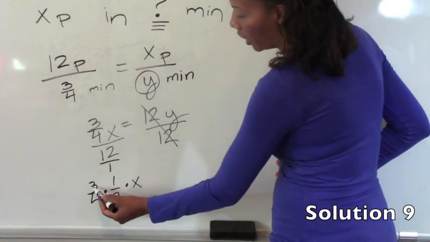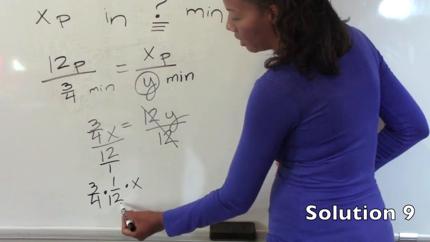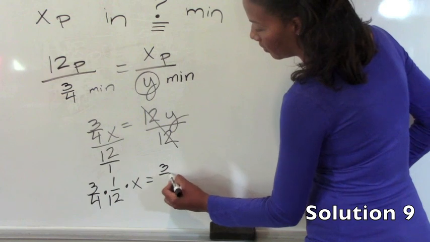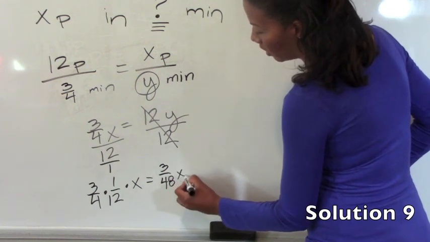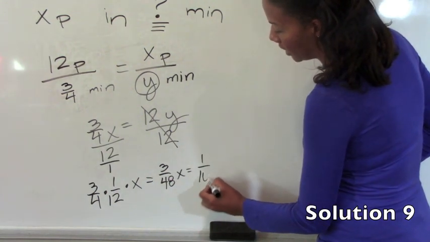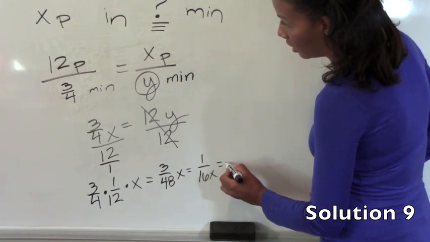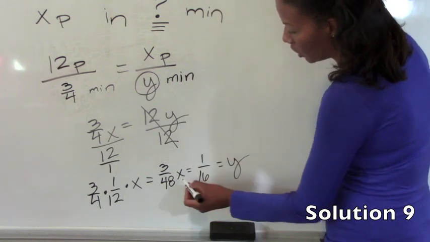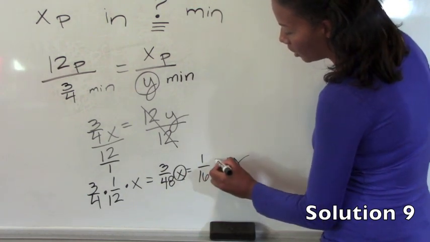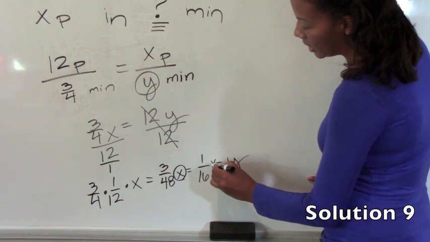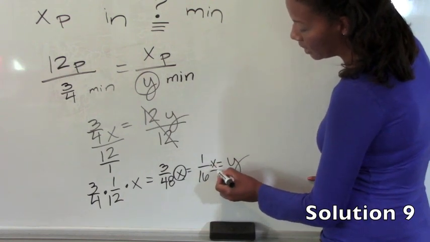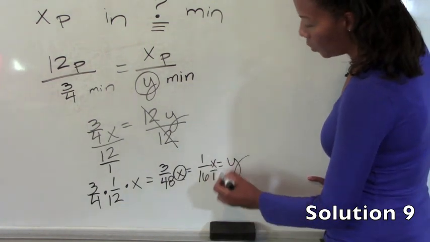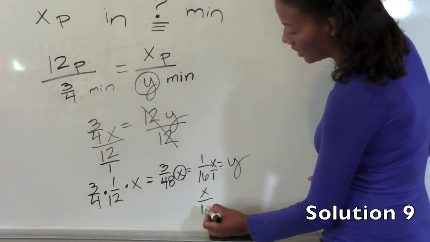So if you multiply across, you get 3 over 48 times x, which is 3/48 x, which we can then reduce to 1/16 x, and all of that equals y. Oh, sorry, this x is off to the side. So this x is off to the side here, and it's off to the side here. This is 1/16 times x. Remember that x is also over 1, so you can also put it in the numerator. So this is 1 times x, which is x over 16.